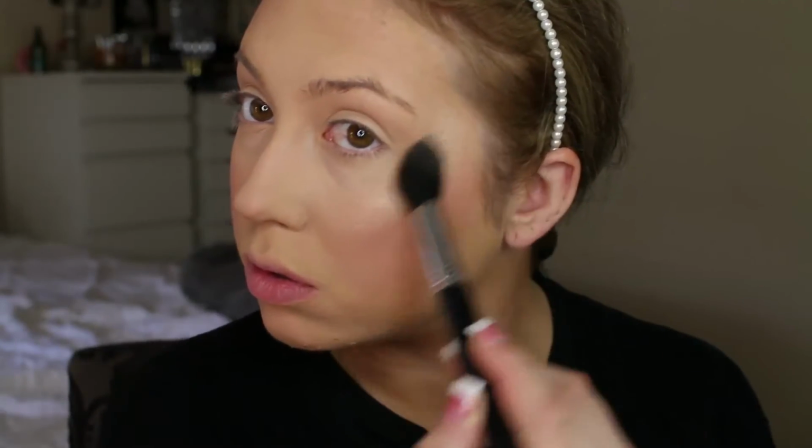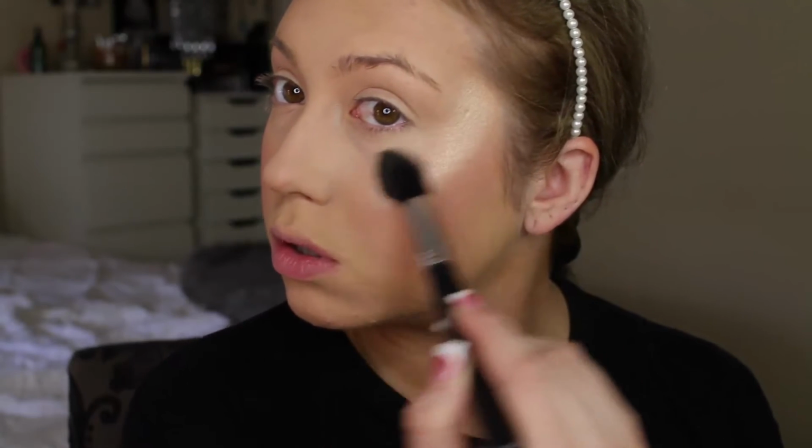Now for my favorite part, I'm going to be highlighting my face with the new Jaclyn Hill highlighter, and I am also going to be mixing that with MAC Cosmetics Oh Darling highlighter. They are both my favorite highlighters at the moment, and just mixing them gives me that exact highlight that I love.